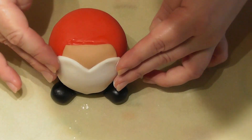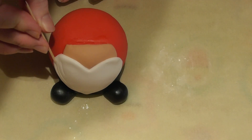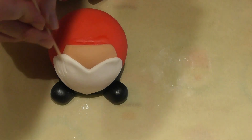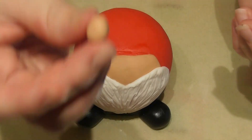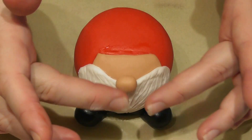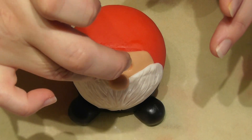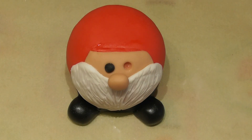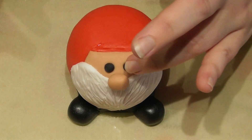Using the same heart cutter I then simply place this directly onto the egg and using a cocktail stick place on some indentations to give it more of a beard-like effect. I then add the nose - I simply roll this into a ball and then more of an oval shape and use a small amount of edible glue. Using a small ball tool I added two indentations for the eyes, then simply add two very small balls of black fondant. This just helps me keep them even but you do not need a ball tool.